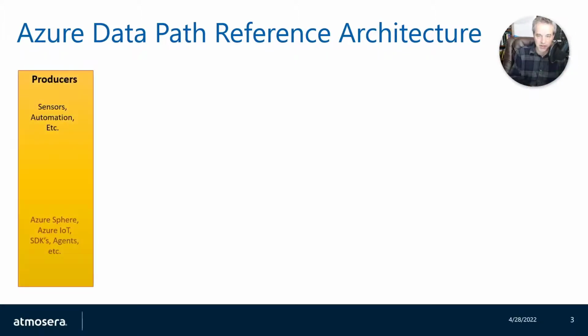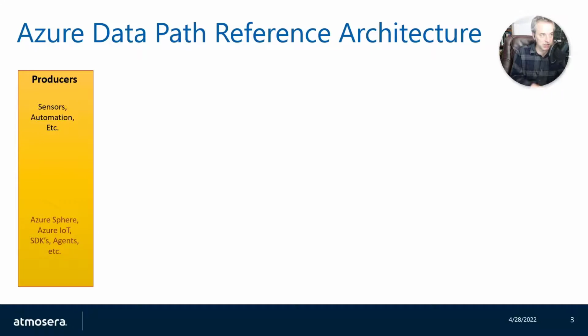So ultimately, everything on data starts with some kind of data producer. Now, this could be anything. It could be apps, Azure IoT, Azure Sphere, SDKs, agents, whatever. You have something that is creating data, and that data needs to be stored in the cloud. Now, I'm not going to get into the weeds on how this data gets from the producer, which could be a browser, a mobile app, IoT data, any number of things that are producing and collecting data, processing that in a local context, and then taking that data and shipping it to the cloud somehow.